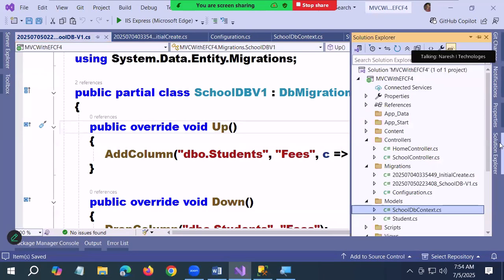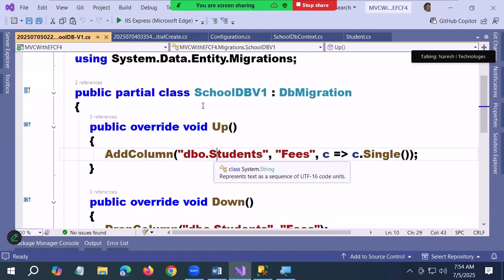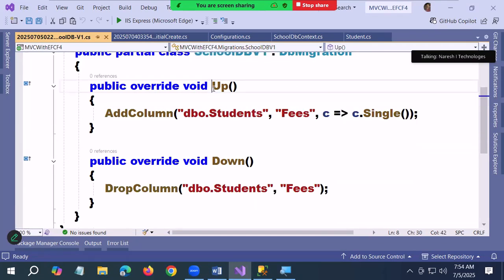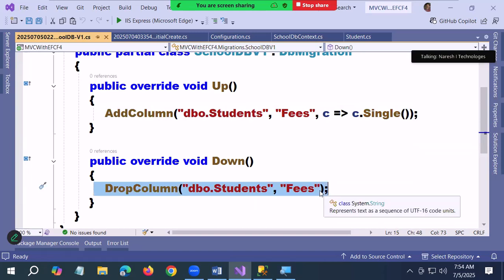When I look in the folder, oh, it took time. It did not generate immediately. It took time, that's all. You see, the new version, the up method, what it contains, see, the down method. So after a month, so many changes are made. You can open these files and verify what changes have been made in which version.